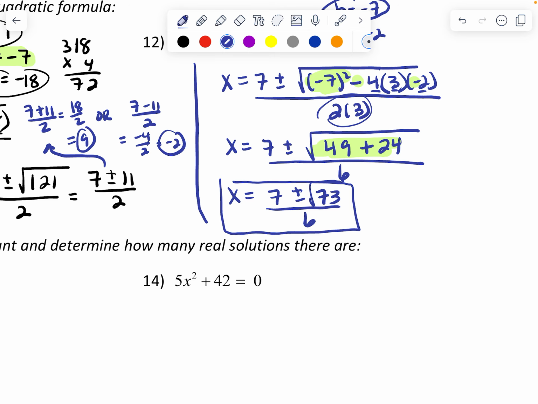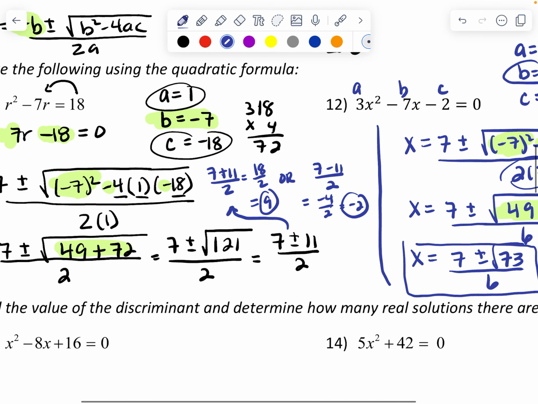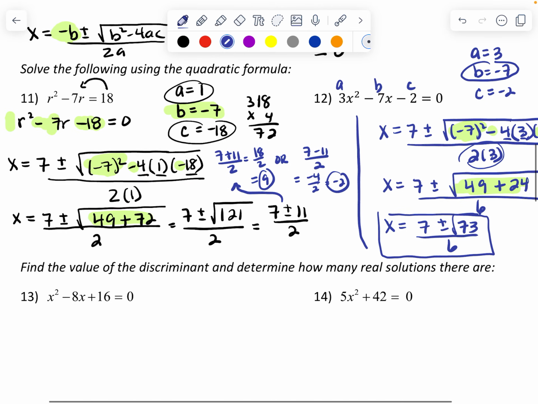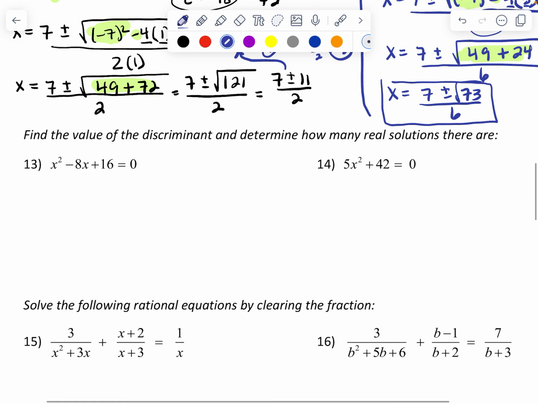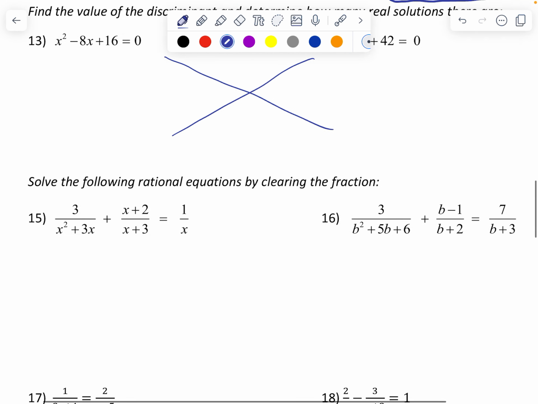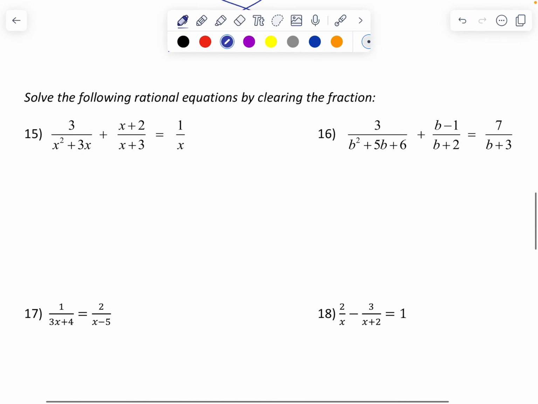Okay, so you guys, question number 4 is a quadratic formula question. You just plug it in. It is not bad at all. Okay, now 13 and 14, please don't worry about. We will do this later. That is not on your quiz tomorrow. I just want to focus on that. But I do want to focus on like 15 and 16. Okay, your last question, number 5 on the quiz, is very similar to either 15 or 16. Okay, you could do 17 and 18 if you want, but they're more linear equations. These guys are a little bit harder.